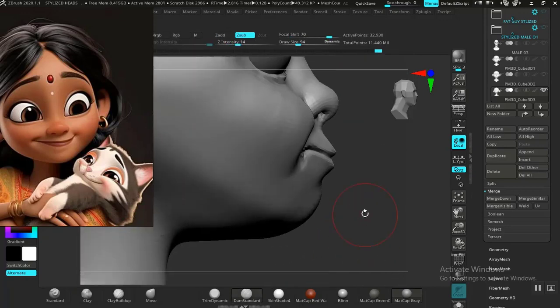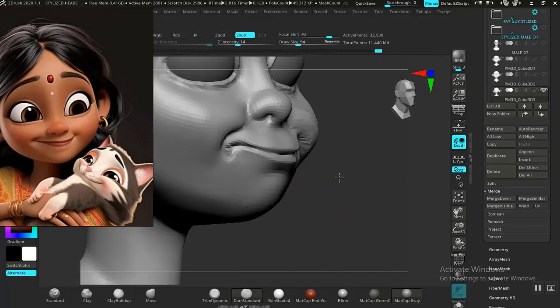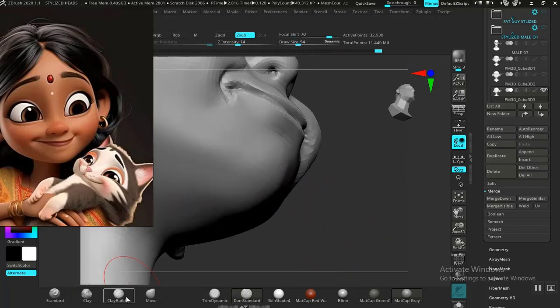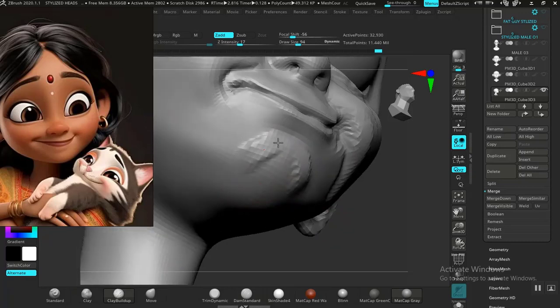I think we're just going to fix the jaw. We need to fix the jaw a bit more. I'll just use symmetry instead and just add something more or less like this around here. Now smooth this out.